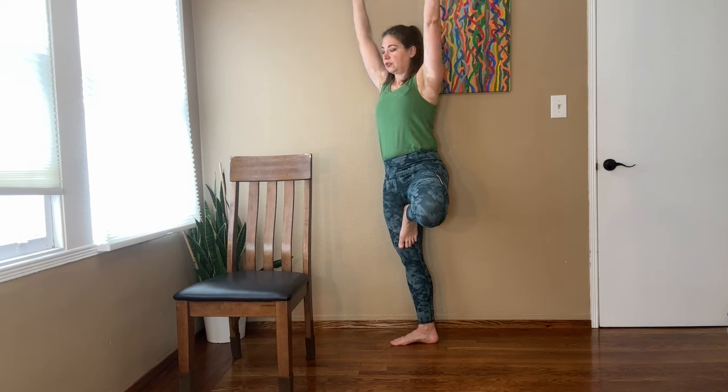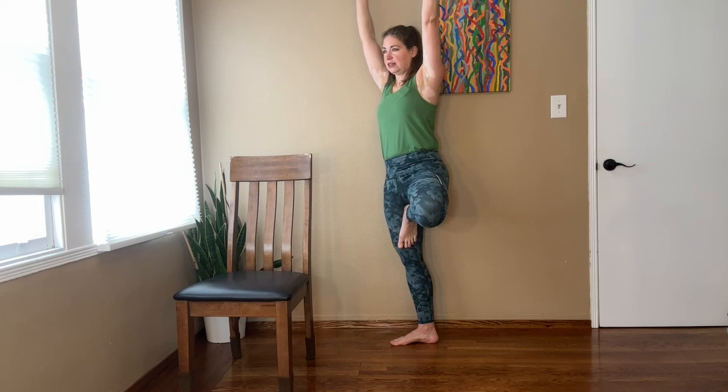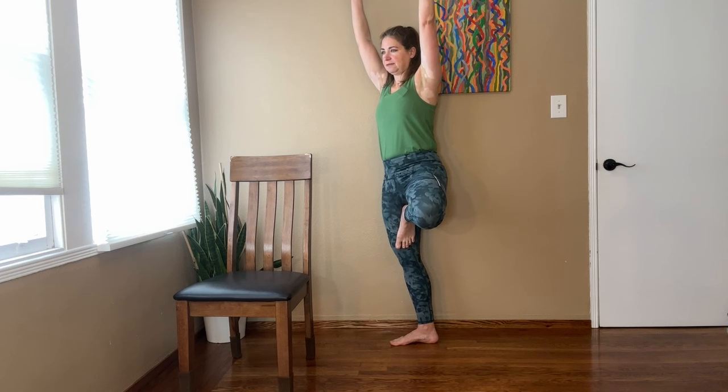So we're going to stay for 1 minute, starting now, in our tree pose. So notice that that whole tripod is on the ground. Feel the ankle, the calf, and the shin. All the muscles supporting the knee. Make sure you're micro bending the knee. Feeling all the muscles of the hips. The more you wiggle, the stronger you're going to get.